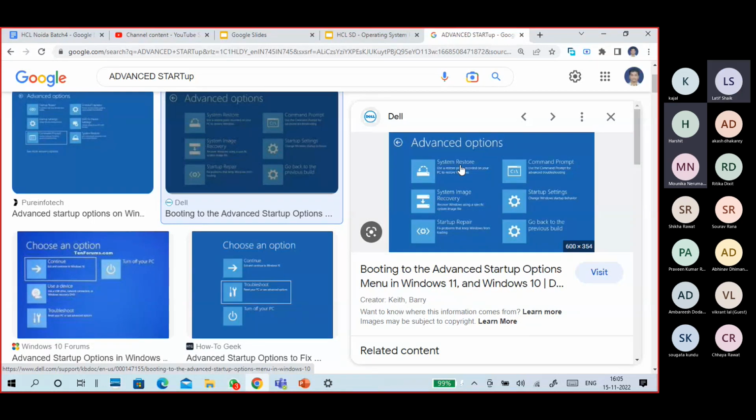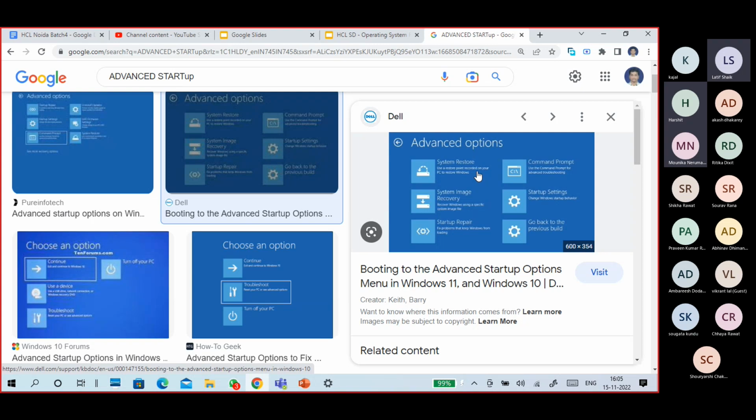In advanced options, you can do system restoration. The system is not working fine. You installed some application or some drivers, or you made certain settings, and now the system is not working well. Go to system restore, to the last restoration point. Whatever application and settings changes you have made from the last restoration point until now will be removed. Then there is system image recovery. Your operating system has crashed, but you have a system image backup.